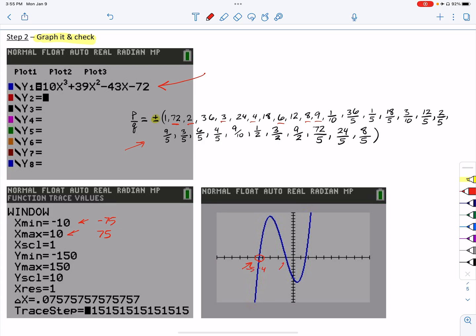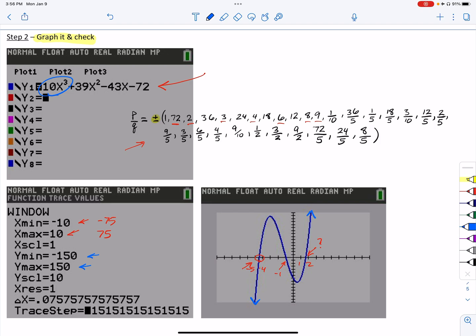We've got another one that looks like it's right at -1. We'll have to trace that. And then another one here between 1 and 2. So we're not sure exactly what these are until we check with tracing. Notice that I did make a pretty large scale for the y values. This is a cubic with a leading coefficient of 10, so it has potential to be pretty steep. So I just made a larger, kind of zoomed out y-axis.